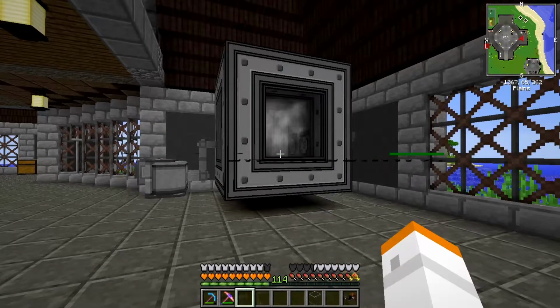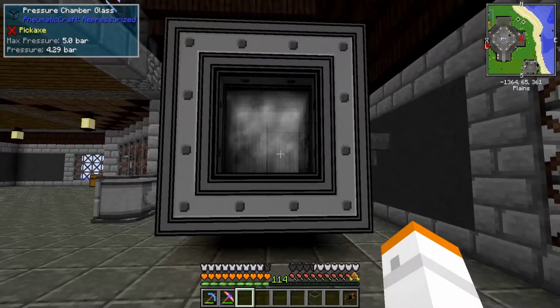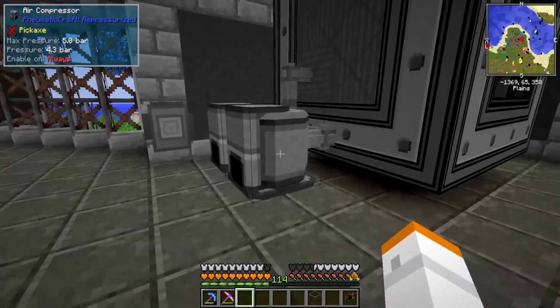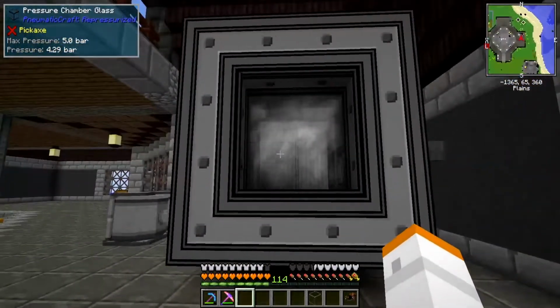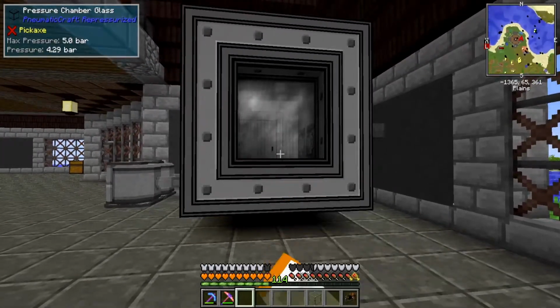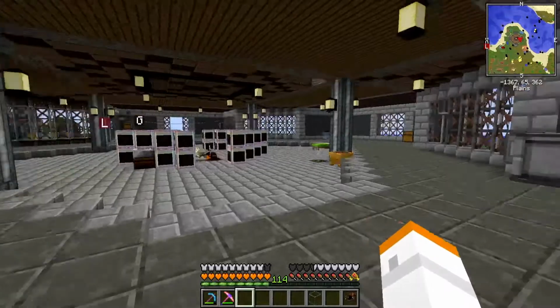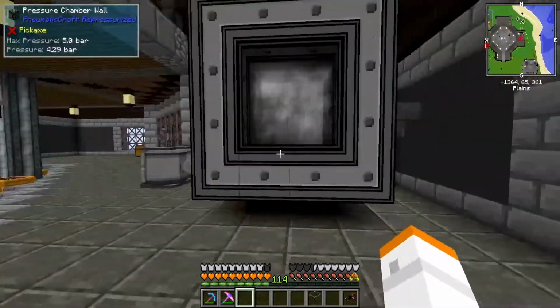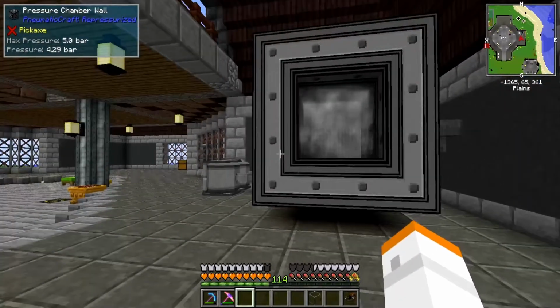Last episode, we got our pressure chamber up and running from Pneumatic Craft. We got a couple of little junky coal-fired compressors going, and we have the ability to advance now towards getting some more fun stuff with another mod that has a little bit more technology. I've been playing in the test world for a little while, just making sure we're going to be able to actually get this system to work.